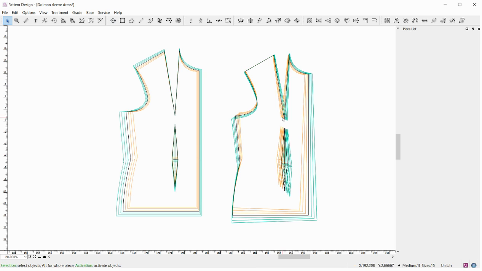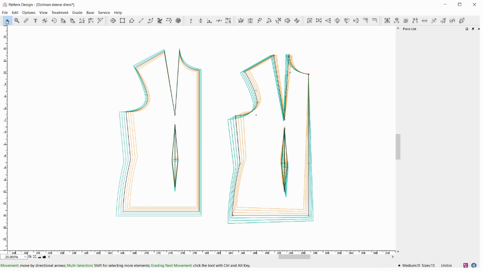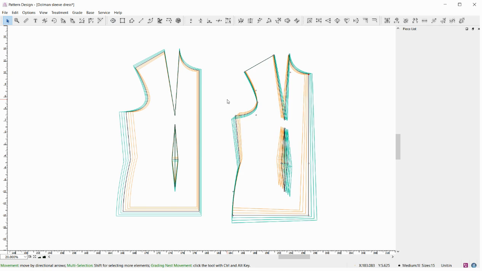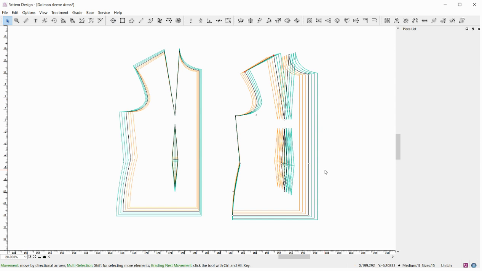So I'm going to change the stacking point to here. Control Alt. Control Z, Control Z. Okay. I don't think we should be stacking to lines.